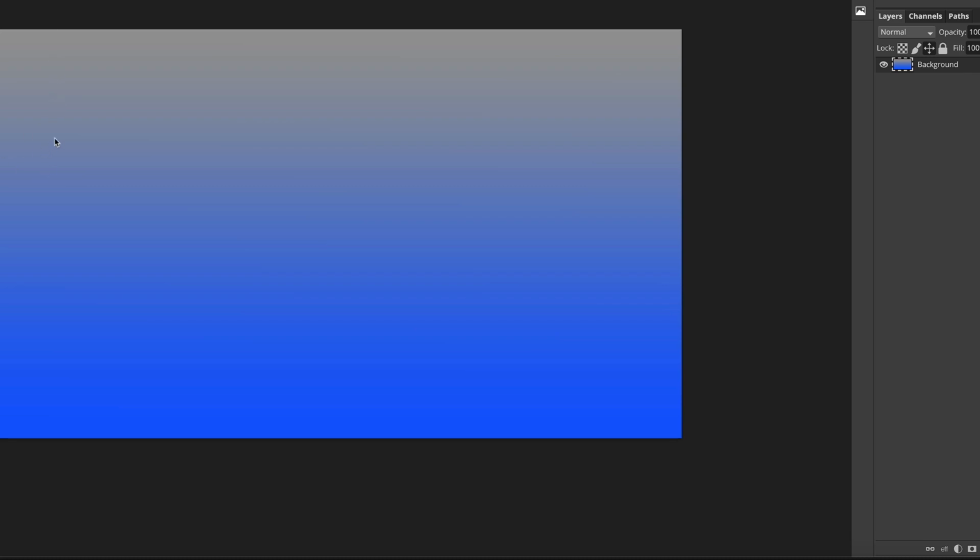So I'm going to come out here with my type tool and click. And it's hard to see on this screen, but there's a cursor there. So I am going to type Excelsior, which is what Stan Lee always said in all the Marvel movies. It means like higher, right? Or it means something of supreme quality. And I'll come up here and I'll hit the check mark. All right. So basically, I have a type layer on there. Now I would like for that type layer to be bigger, right? All I did so far was take the type tool.